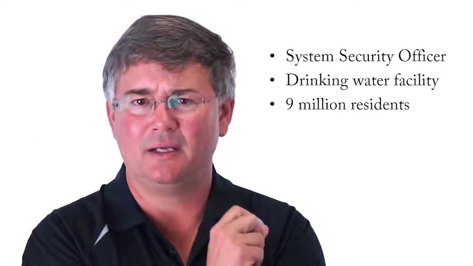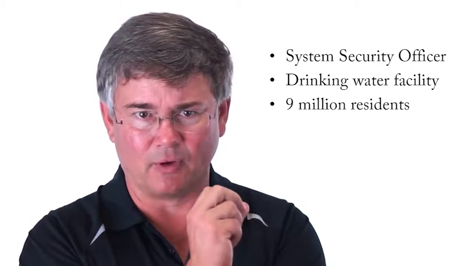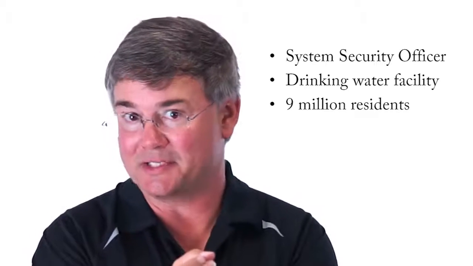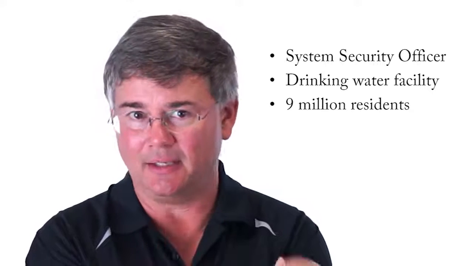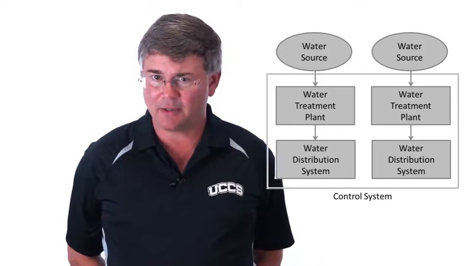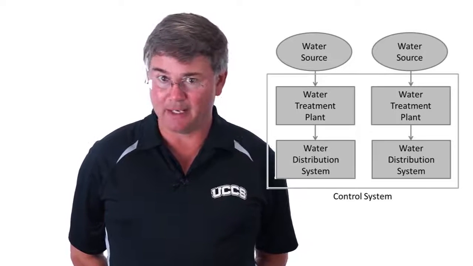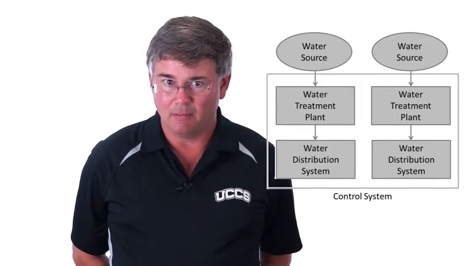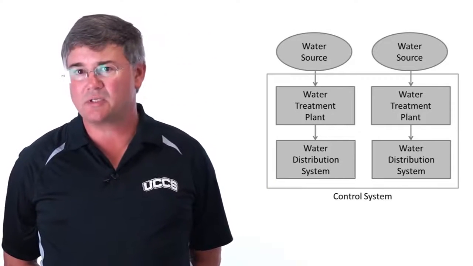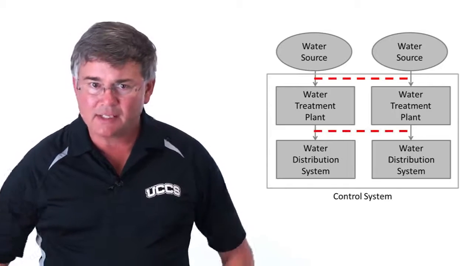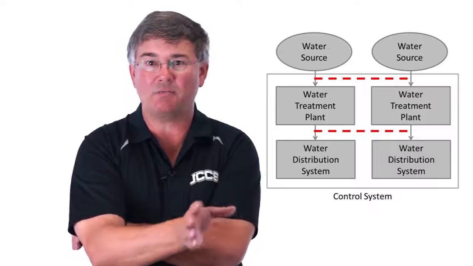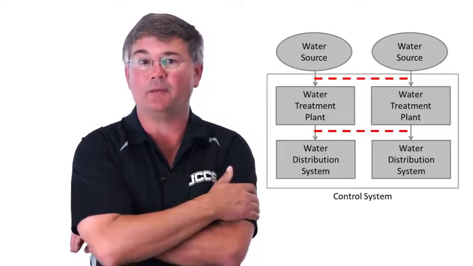This time, let's pretend you're the System Security Officer for a municipal water department that supplies drinking water for about 9 million residents in a large East Coast city. Your department operates 2 independent treatment plants that together supply over 1 billion gallons of water daily. Both facilities receive their water from separate sources and have their own distribution systems, but are cross-connected to provide complete backup support when one facility requires maintenance or is otherwise shut down.